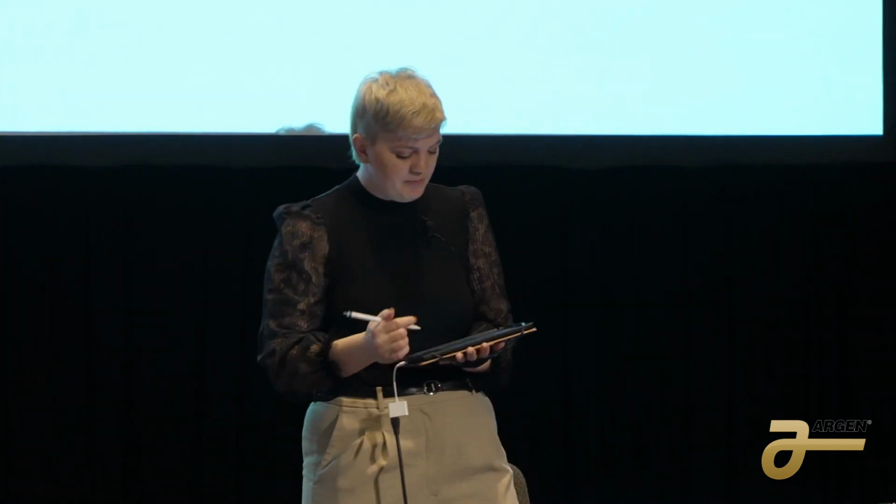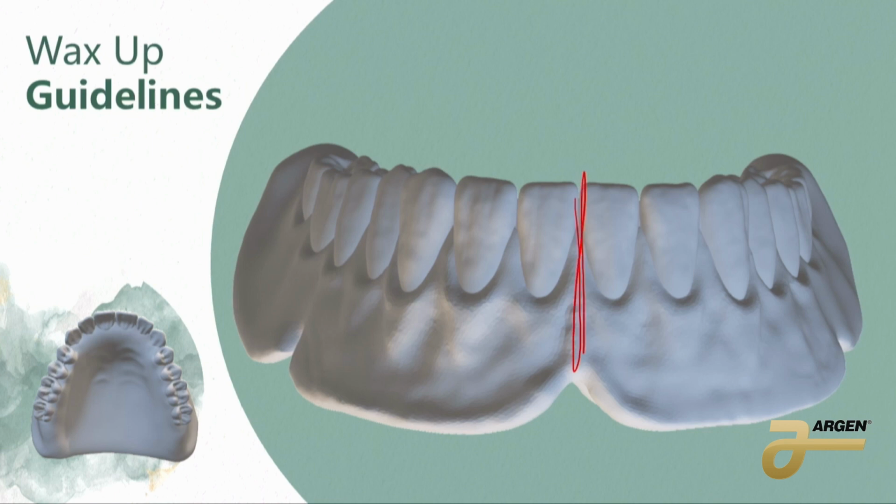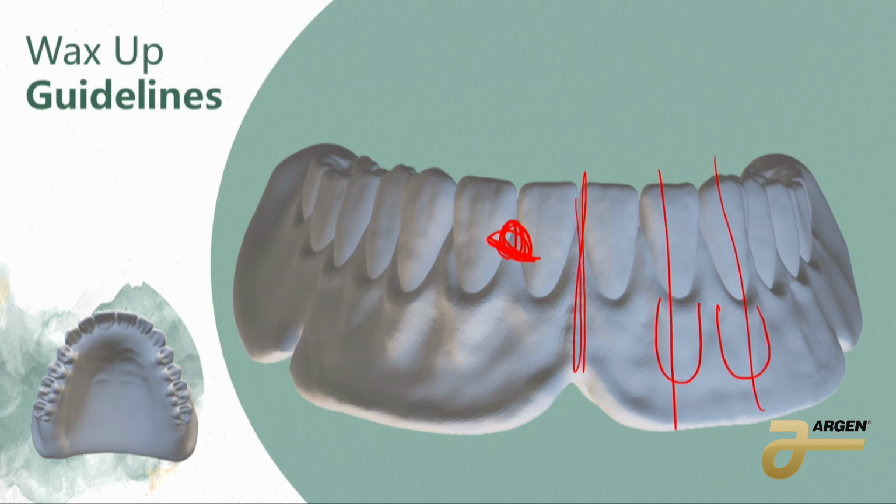All right, looking at the lower, same thing. We want this to be nice and smooth here. We want these to follow the teeth. We don't want to have this interpapillary space here to be cut really, really short, right? We want it to blend nicely up into the teeth so that when they're chewing and eating, everything is clean. So kind of the same with stippling. I'm not opposed to stippling, but if it's really, really deep, then calculus can build up. It can be hard to clean it when you're eating. So it's okay to have some stippling, some little dots to make it look a little natural, but don't go really aggressive with that.